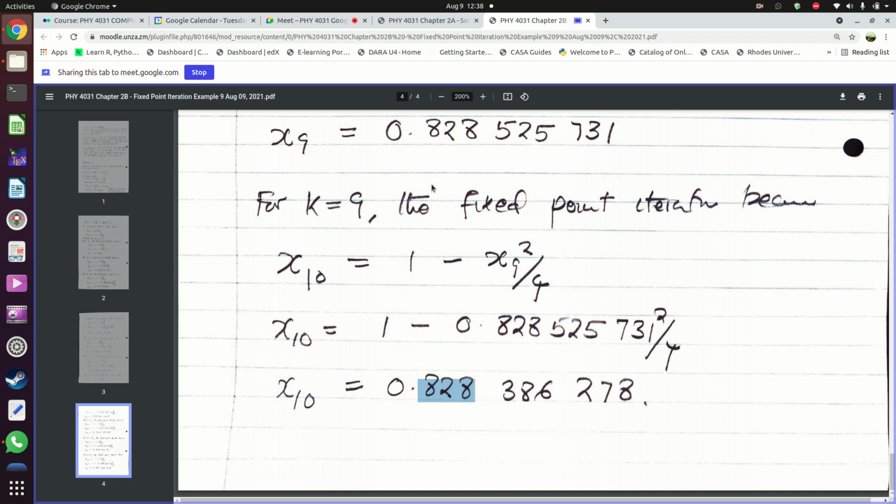In the meantime, between now and next week, I'll put together a small program which does fixed point iteration. In this program, if you give it a function g of x and a starting value, it should be able to work out what the fixed point is quickly. Are we clear? Yes, sir.